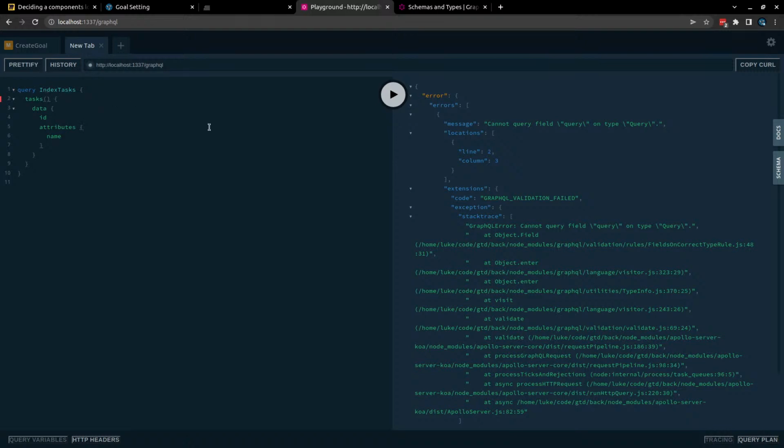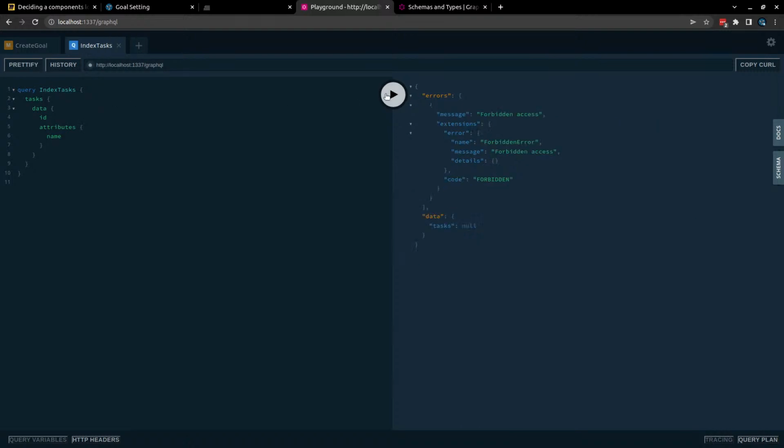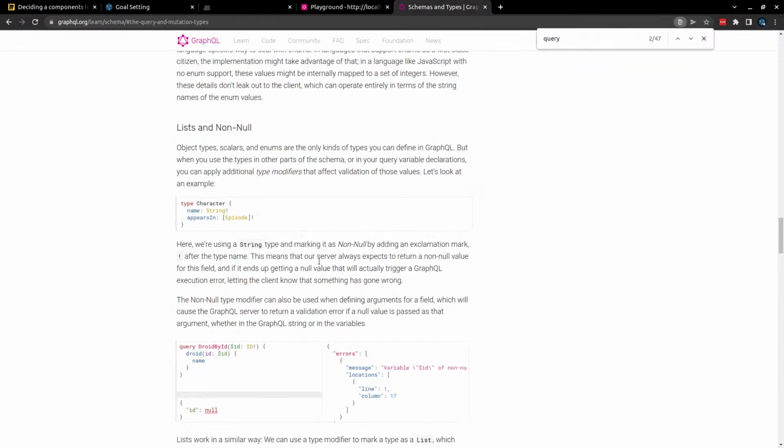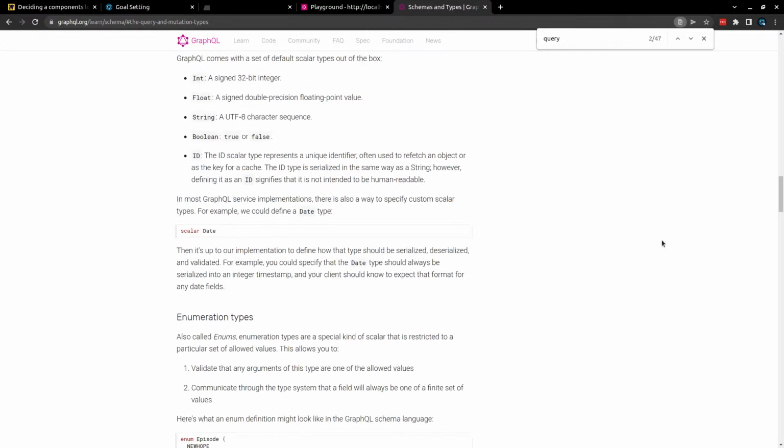Maybe it's not. Have I just written this wrong? Yeah, right, maybe we can't add that query at the start there. We just have to straight out query it. Nope. All right. We'll keep trying.